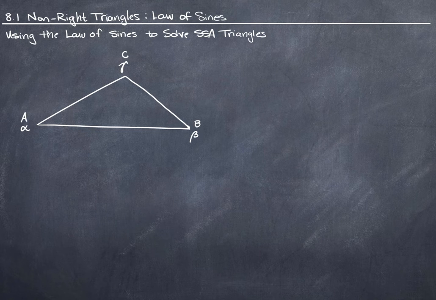Now, when I'm drawing my own triangle, I usually draw a triangle that looks very much like this, even if the ratios are off, even if the angle sizes are weird, or this is going to be way out of scale. And the reason for that is that with this consistency, I have found that if I have A here and B here and C up here, I can always label my triangles given the angle sizes and the side lengths that I'm given in such a way that this particular case, the side-side angle case, is less problematic for me.